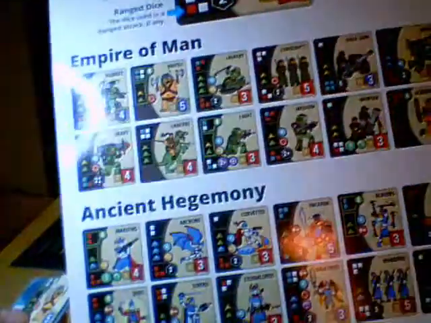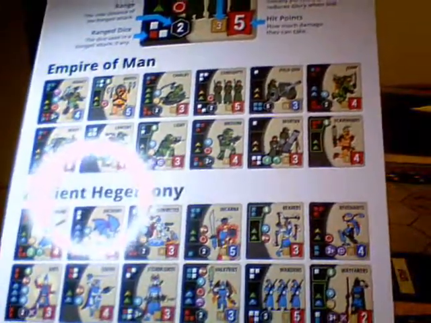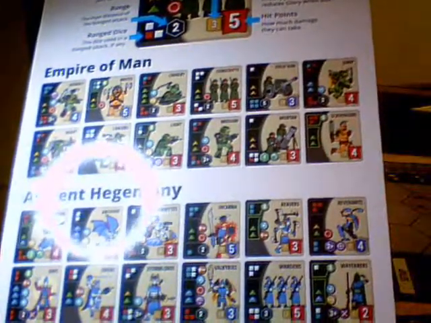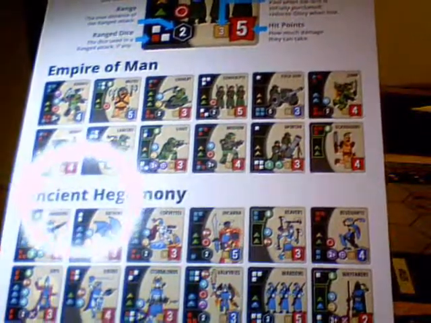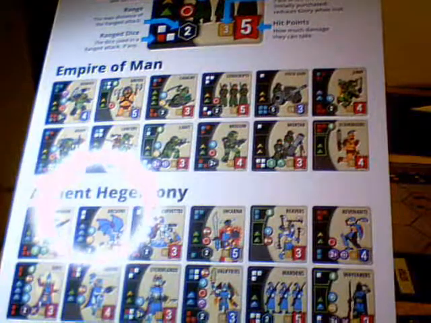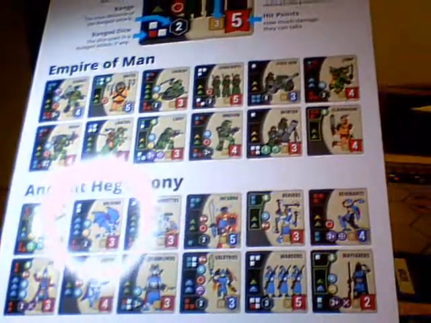And on the back here, it kind of shows you the units that come in the box. The Empire of Man, which is on both sides. You can use those, or you can use the ancient hegemony, or whatever the heck you want to call it. It basically looks very fantasy-like.